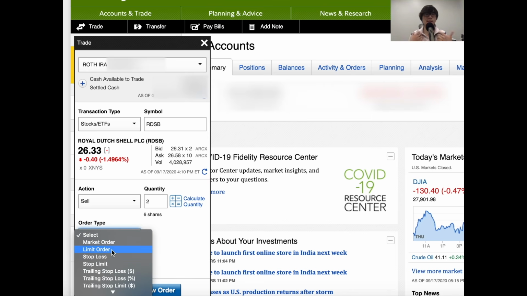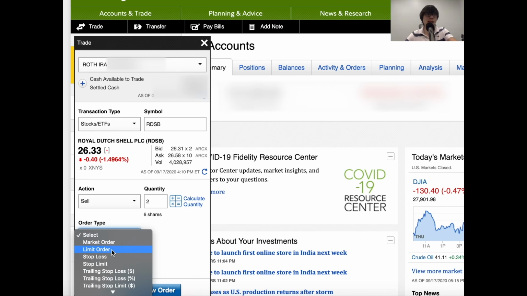And then it's my choice again. It's the same deal as before, whether I want to do a market order, limit order, stop loss, stop limit. But to keep it simple today, if you do a market order, that means that when the market opens on the next day, if it's after hours, or at that current time in the market, whatever price it's at, it will trade instantly and sell it at that price.